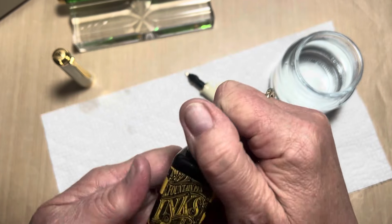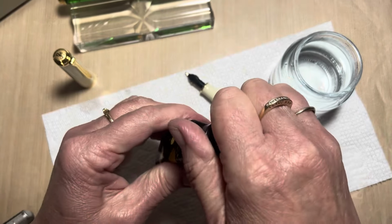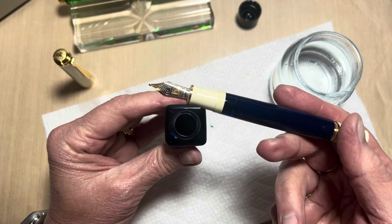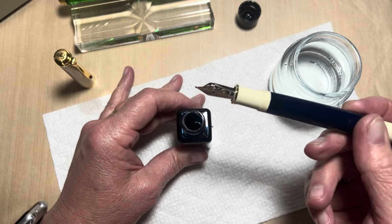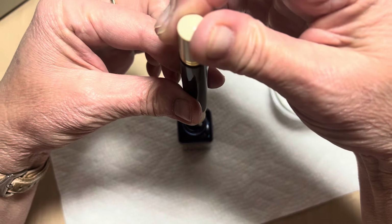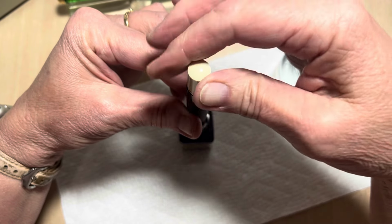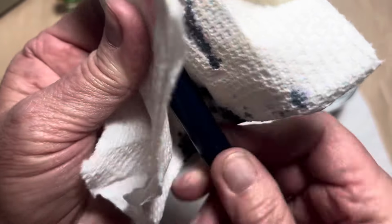These bottles, I like them because they are 30 ml and quite economical in purchasing. They're plastic bottles, but the hole at the top is not too broad, so it's not the most convenient thing for piston fill pens, which all my Pelikans are piston fills, and I really enjoy that for the ink capacity. But let's see, I got to get below my breather hole here, and it's much easier with a larger opening on a bottle. So these smaller bottles and openings are most convenient if you're doing a converter fill or using a syringe needle.